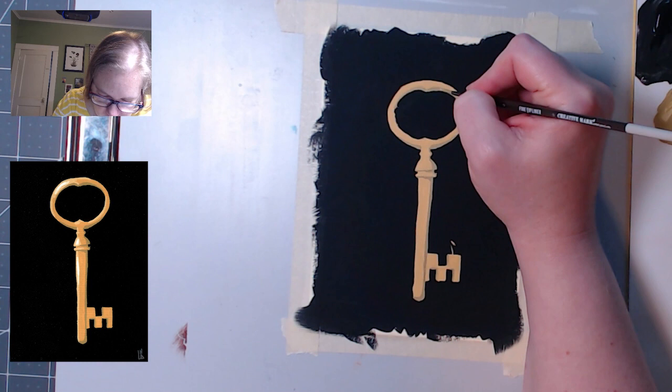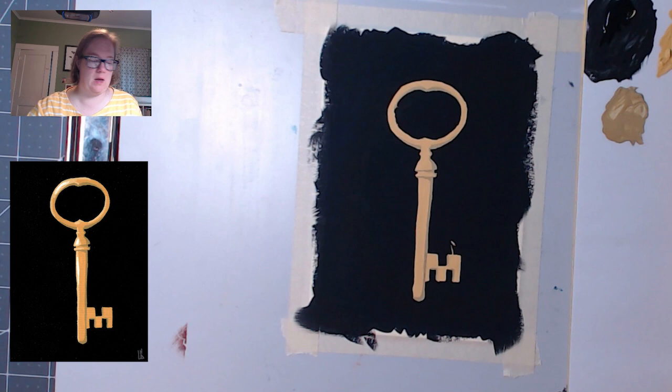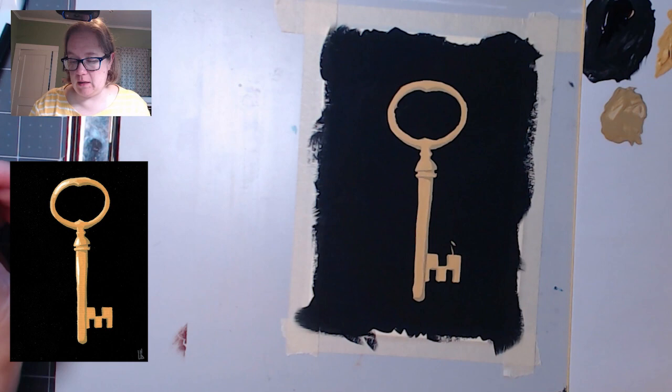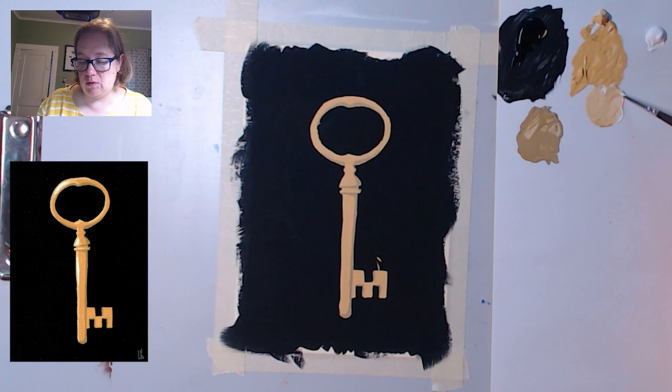Okay, if you're having opacity issues, go ahead and touch this one up. Okay. Next, I'm gonna get the white out and going to do a lighter version of the yellow. I'm not making a tremendously shiny key because this is an old key, but make a slightly shiny key. Okay, so I'm gonna get some white and get some yellow that has a little bit of black in it, which is great. And I'm not just going in with white or anything, just lightening it up some. Okay, we'll go put more highlights in it after this. Just want it lighter. There we go.